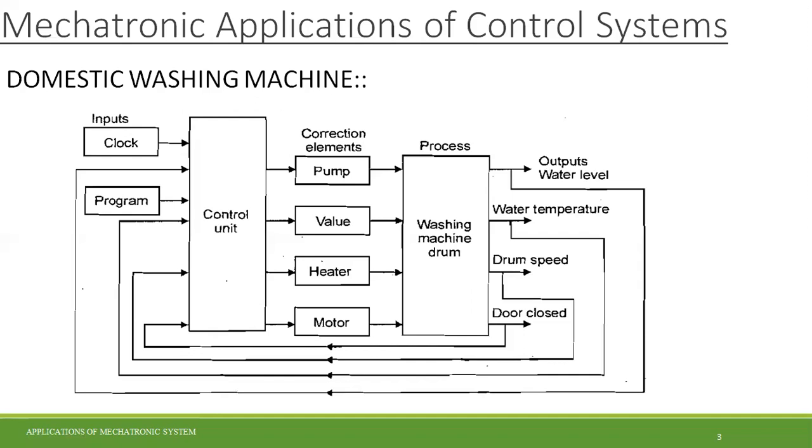For example, 45 degrees centigrade of temperature needs to be maintained in the water. When the 45 degrees has been maintained in the washing machine drum, the temperature sensor will give a feedback signal that the water temperature has reached 45 degrees. This feedback signal goes through a channel interconnected with the control system. After achieving 45 degrees, the sensor sends the signal and gives the feedback to the controller. With that, the power supply to the heater will be switched off.